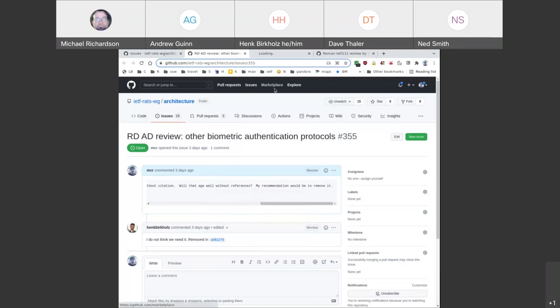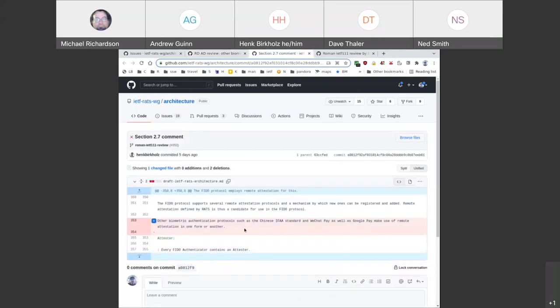So he suggests we remove the comments about biometric protocols. Yeah, I think IFAA and BPay, or Google Pay, and no. I don't think that is necessary. I'm okay with this. I don't know if this came from Wei or who. Actually, when I look at Git Blame, it comes from Dave Thaler. I don't know how that happened, but I don't think that's true. I didn't walk the provenance of the line. I did not author this text because I did not have any knowledge of the Chinese IFAA standard or WeChat Pay.